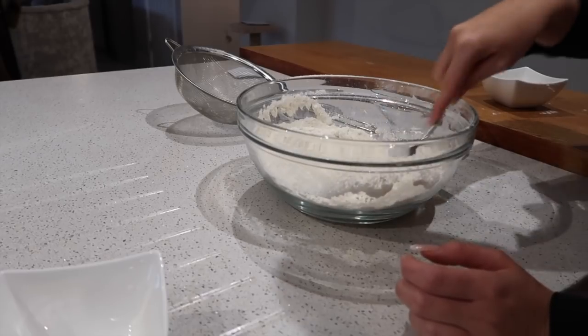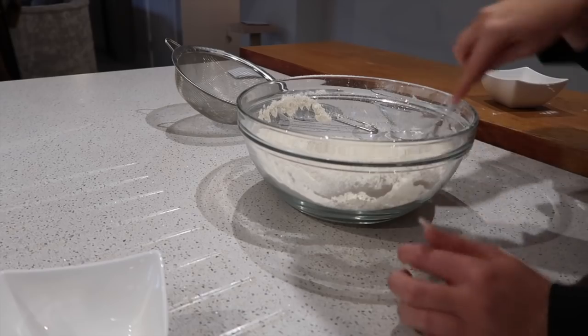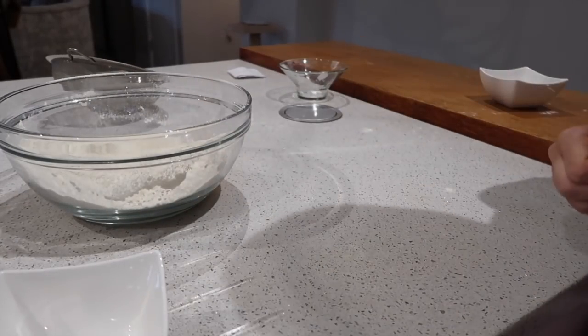You can also add salt at this stage, that is completely optional. I chose not to just because I don't really like too much salt in my food, but if you want to, at this stage you would do that.